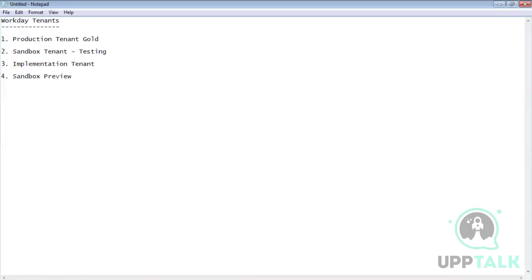Why do I say it can be used for last level of testing? Any time you start any kind of huge development work or huge configuration work, you prefer to do that in the implementation tenant, not directly in the sandbox tenant. We are talking about the environment where we typically work when we get into a Workday position. It's nothing but where you start your work.